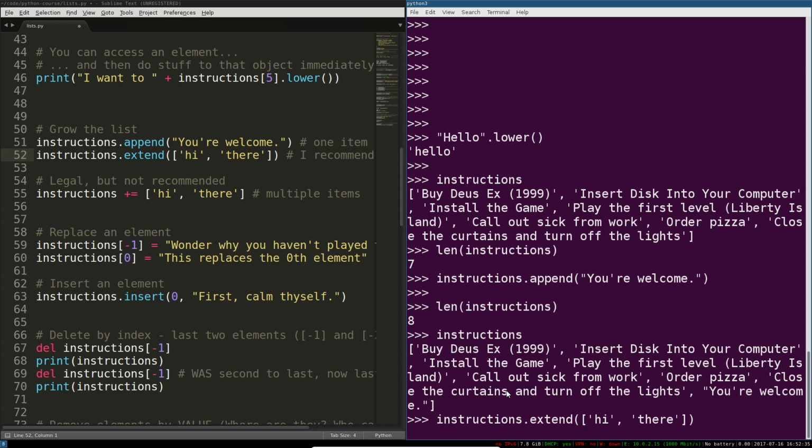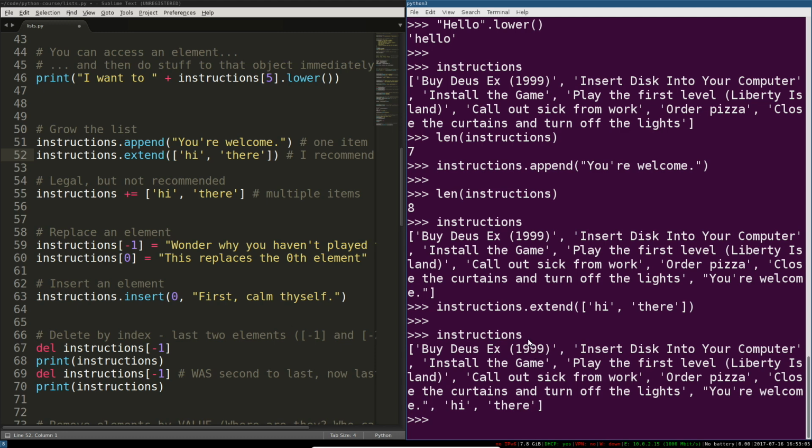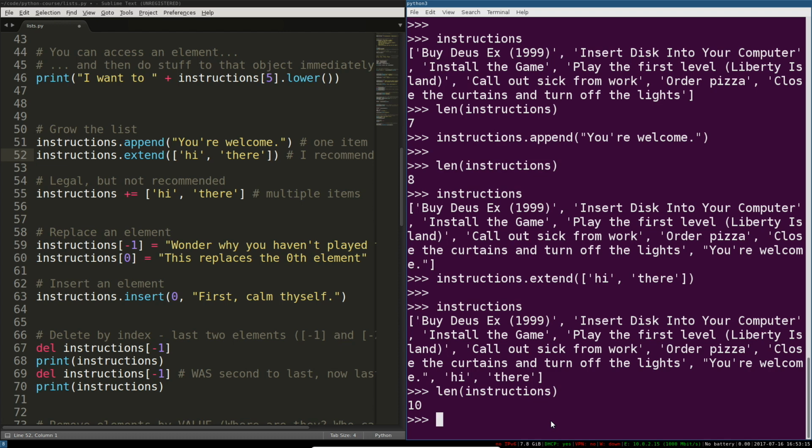You can always reduce whatever program you see down in your head to small, understandable chunks. And that's the whole idea behind programming and abstraction. Maybe the most important idea that we've invented ever. So if I call this extend function and I pass it another list, then I'm going to extend this first list with this second list. Let's take a look at what that looks like. So now instructions has grown again by 2, and you can see that "hi" and "there" have been added to the very end of the list, and just because it's getting kind of long, we can inspect the length again and see that it's grown by 2.